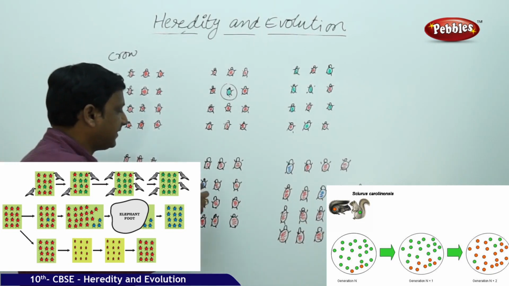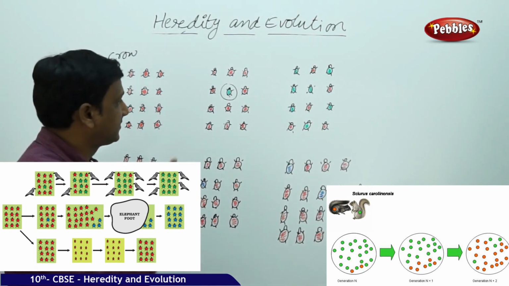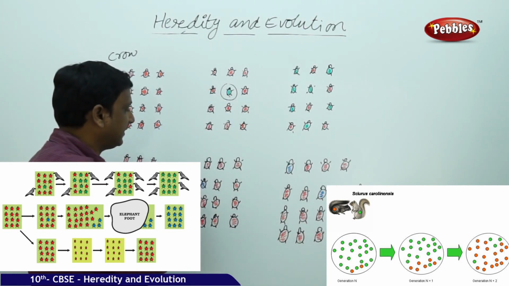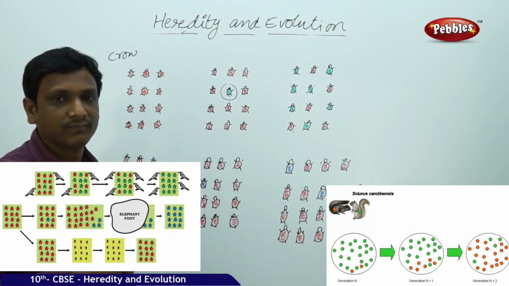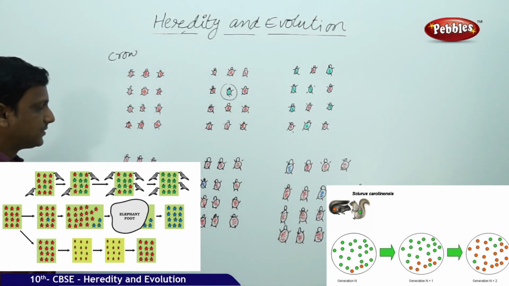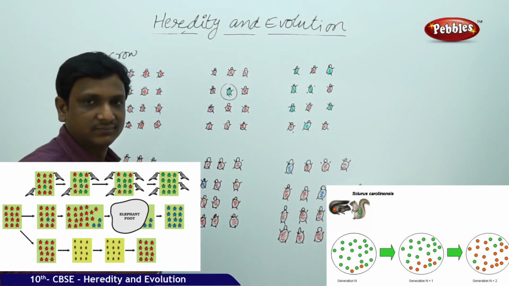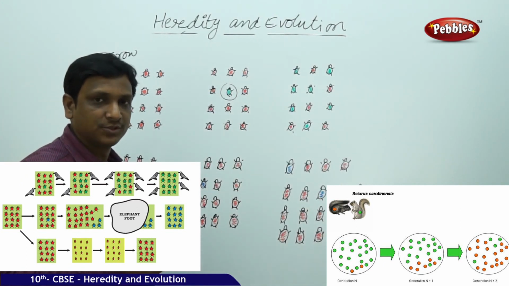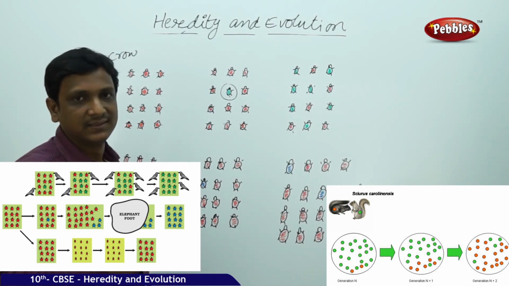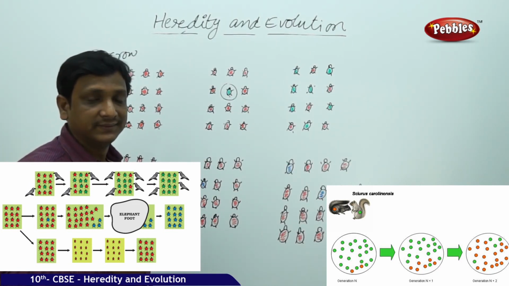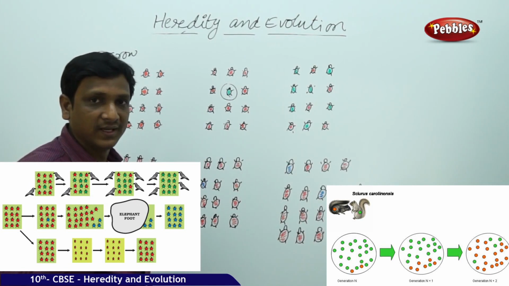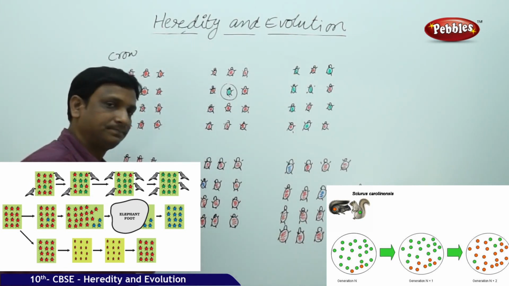So suddenly there is a variation. A beetle developed a blue color. In the first situation we saw a green color. Here the variation is blue color. The blue beetle has a variation which it can pass to the progeny. The blue beetle also produces blue beetles. But the crows can identify the blue color better than the red color.